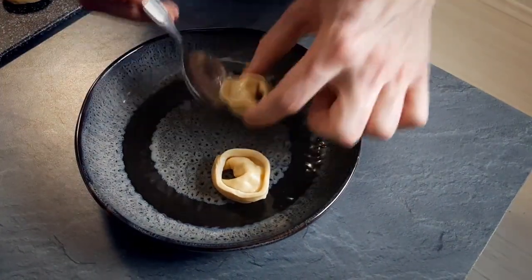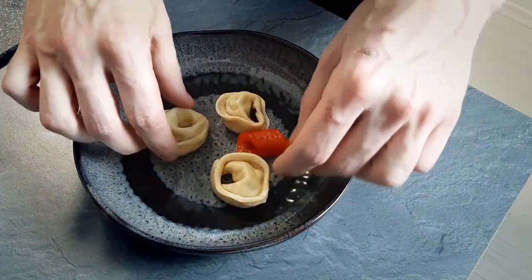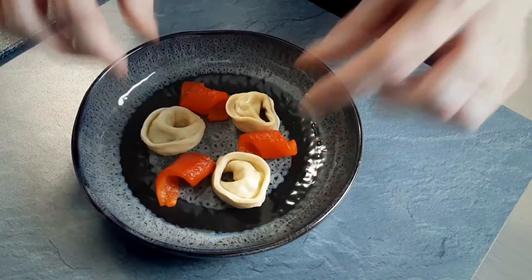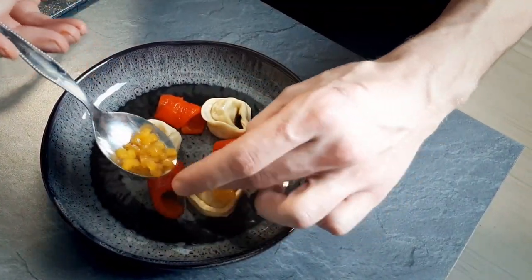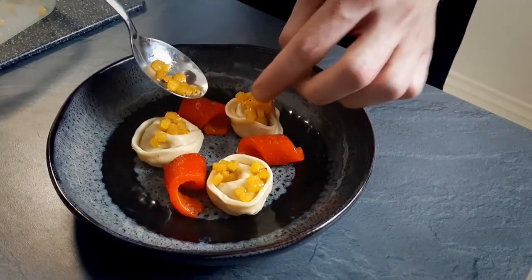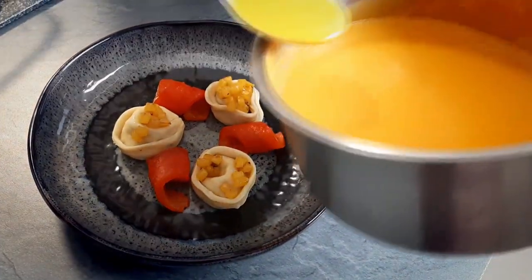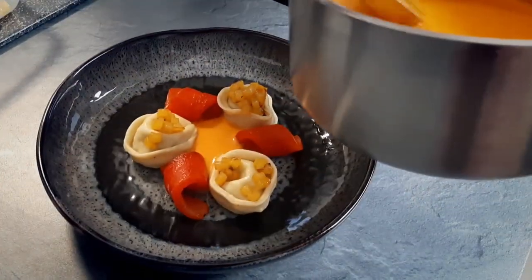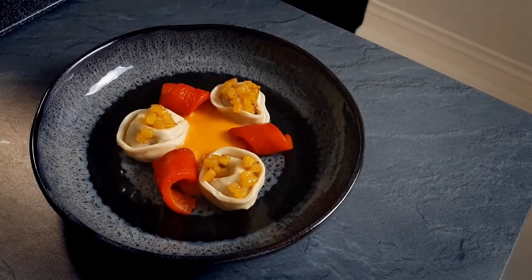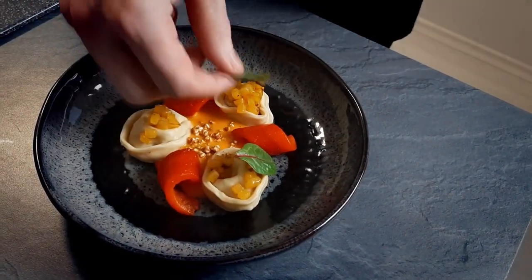I start with fresh tortellini with cod filling with chives. Put also a few pieces of burnt peppers. Yellow pepper brunoise. My amazing burnt pepper sauce in the middle. Some fried buckwheat. And finish it with a few salad leaves.